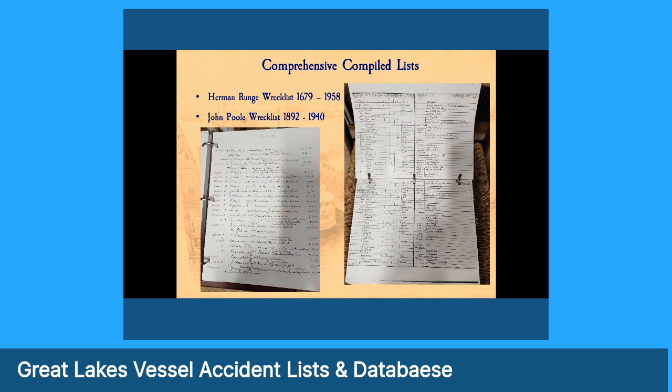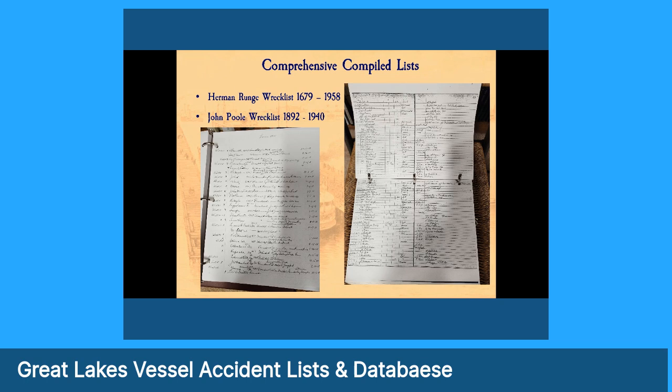His collection served as the basis for the collection at the Milwaukee Public Library and was the reason for the founding of the Wisconsin Marine Historical Society. Probably his most famous artifact is his wreck list, which runs from 1679 until his death in 1958. This was done not only from papers, but also from the annual lists of U.S. merchant vessels, from every Great Lakes Marine Directory, from every source he could find. And it's pretty good after about 1875. Before that, it's a little sketchy.